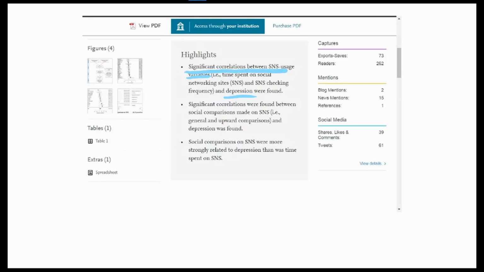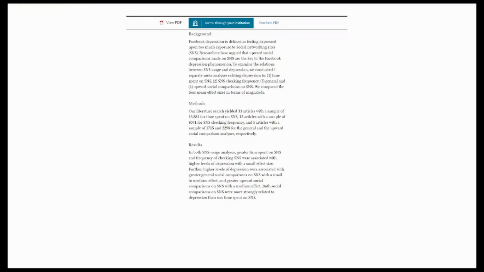Social comparison made on social networking sites. Okay, so there is also significance according to these authors, and depression. People compare themselves, maybe due to envy and all that stuff, whatever. So again, I want you to summarize 3 major ideas that your paper is about, and focus on that one only at the beginning. Come back to it later on, not now. And you can use that for your seminar.